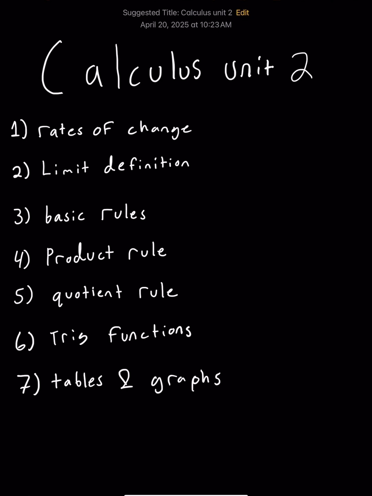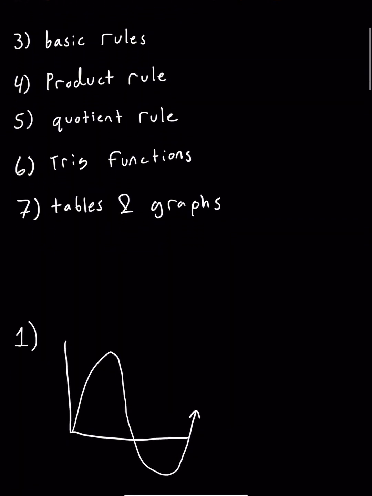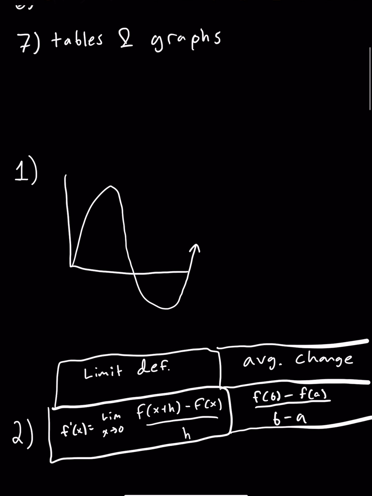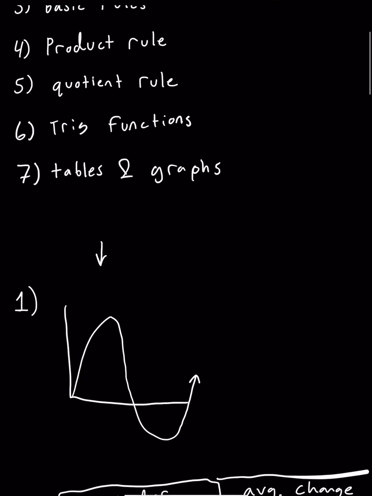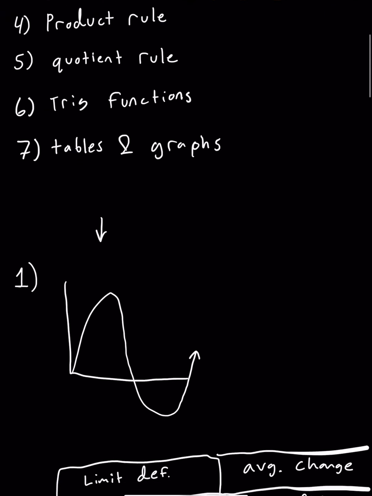Basically, the derivative is just a rate of change, or in simpler terms, it's the slope of the function. So let's go down to this. In this one, we're looking at this graph here, and if we were trying to figure out what the rate of change was, the rate of change is just the slope. Imagine it's the distance between here and here. What's the average rate of change? It's the slope between the two.